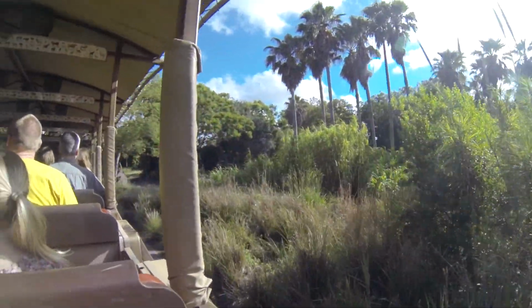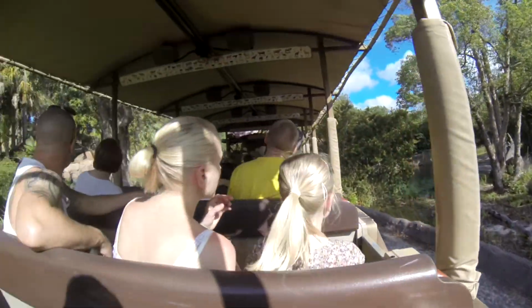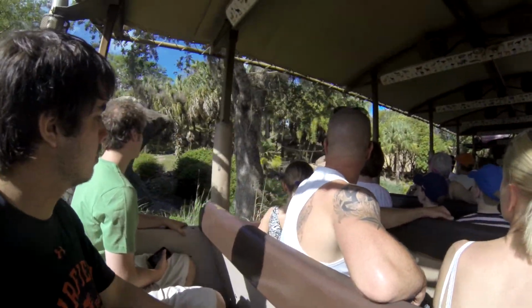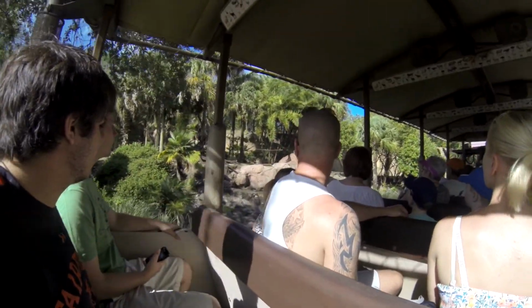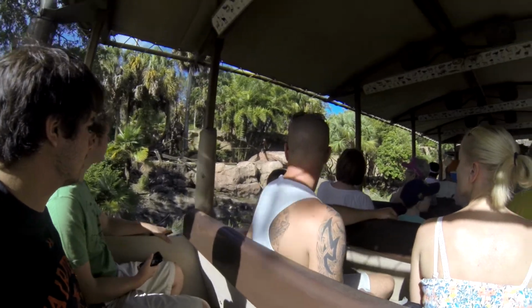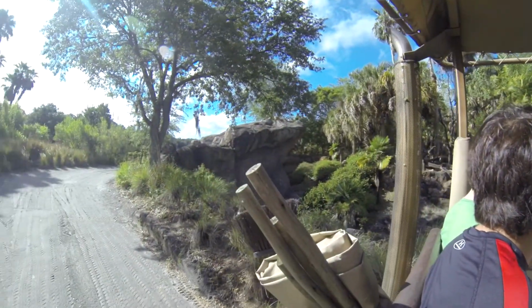I called this area Monkey Point, though, because of a troop of very shy mantled monkeys that were spotted through these parts. If you look through the trees off towards the left, towards the front of the truck, I saw a little guy kind of wandering by the bushes. They're terrestrial creatures, which means they like to stay on the ground as opposed to up in trees. Keep a look at it as we move forward.